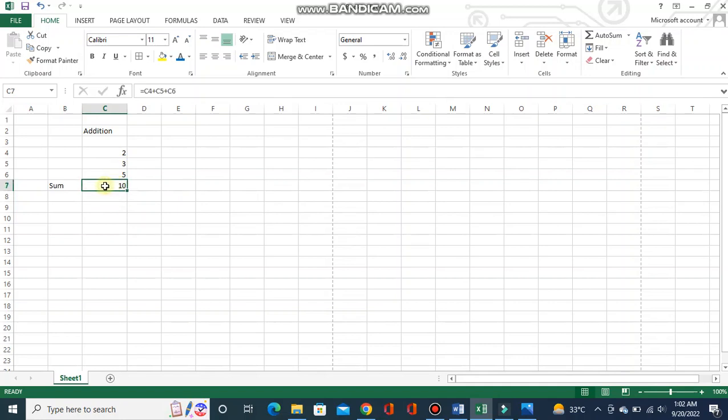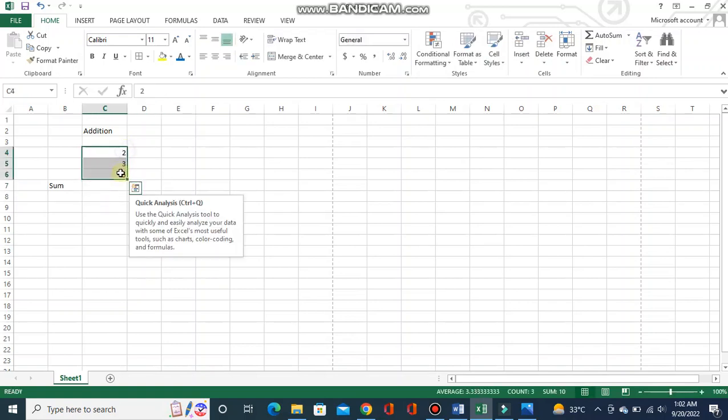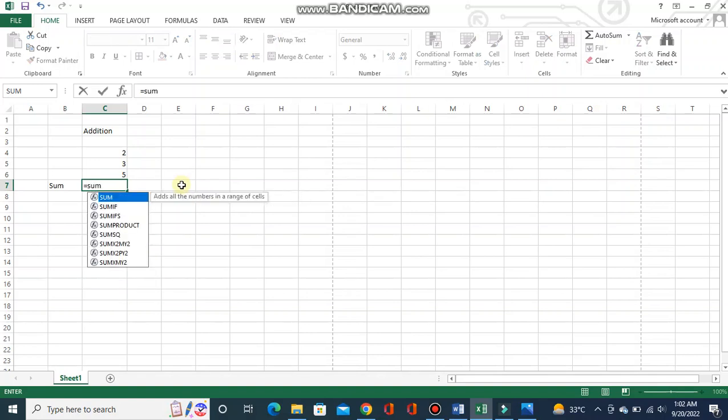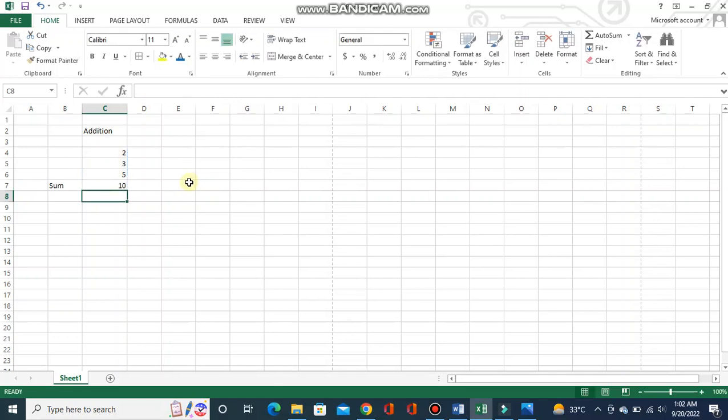There is another method. If I remove this one, backspace, enter. If I want to add these three numbers, how will I do it? I will just use the equal sign, SUM, this one, SUM, and shift plus bracket, first number, and I will select all these numbers and close the brackets, hit enter.